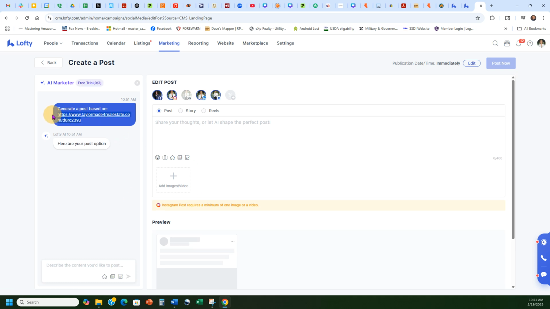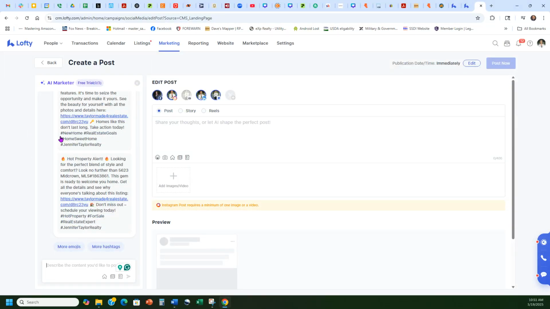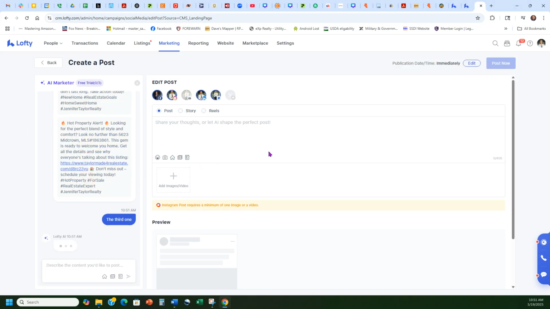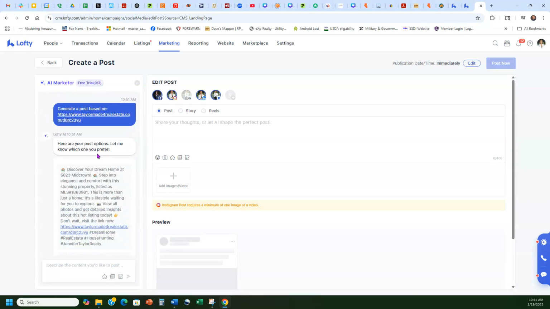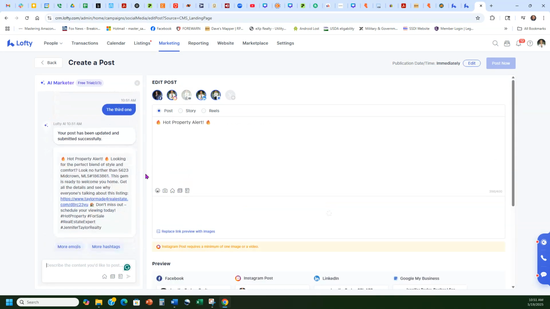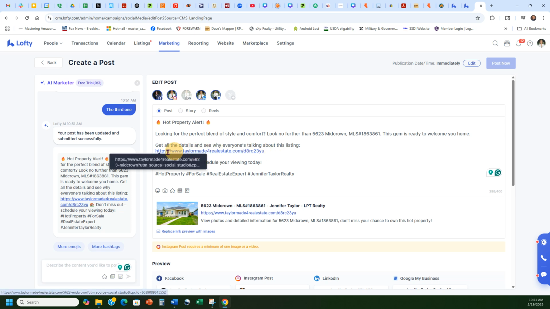I just went through and grabbed these 3 options, and I'm just going to randomly pick one, and then it's going to throw this option over here. What I'm looking at getting is capturing this link right here.